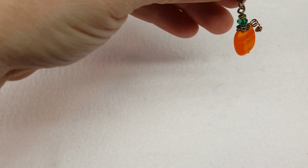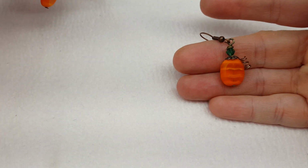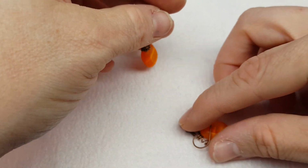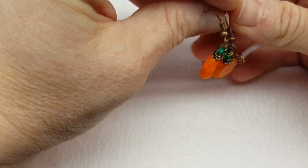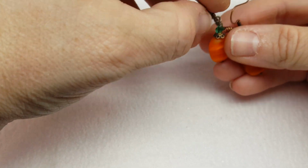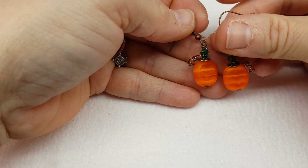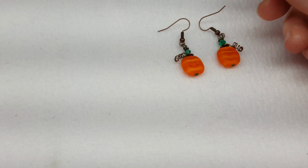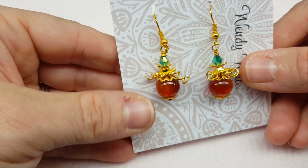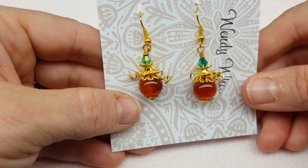Alright, so there we go. So there you have it. There is your one little earring. There's the other one that I did that I cracked the bicone on because that's the mate to this one. Here it is. And I will, again, have to redo it, but there they are. They're adorable. They turn out really cute. And I think I have got this messed up, so I'm going to have to redo this one anyway. But you kind of want to get your vines facing the opposite way if you can. Now on a couple of these, like this one right here, I did vines coming out both sides. So you can do that also. And I layered the bead caps. I mean, you can get creative with it.